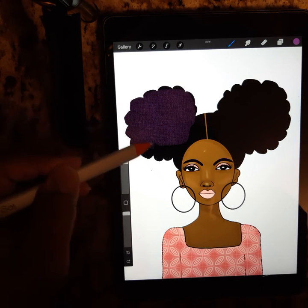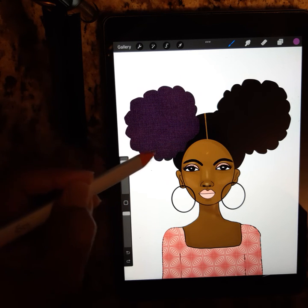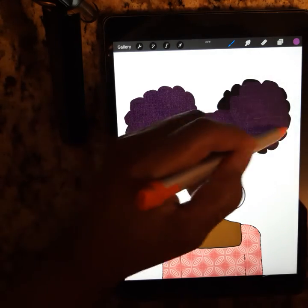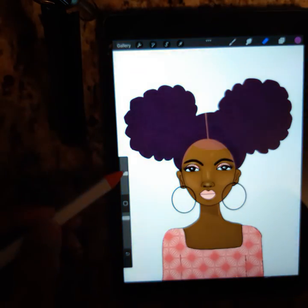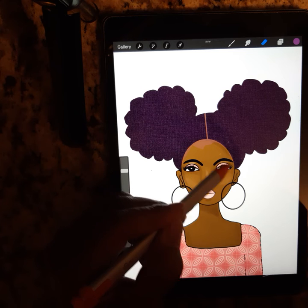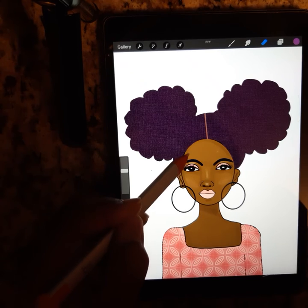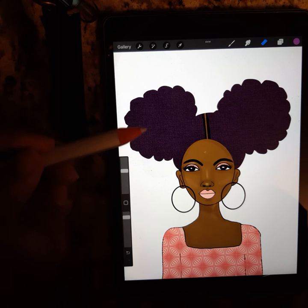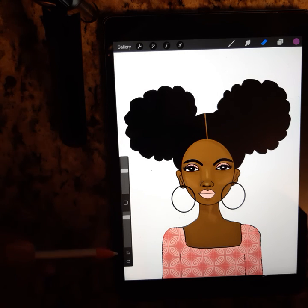If you wanted to put texture in the hair, you could do the same thing. It works the same way with the clipping mask. Again, it may get on her face, but then you just use your eraser tool and that will take care of that. Of course, you have to be careful because you'll end up erasing everything. Anyway, that's just to show you what you can do if you wanted to use that for the hair as well. And that is the tutorial for today on how to use the clipping mask on your iPad.